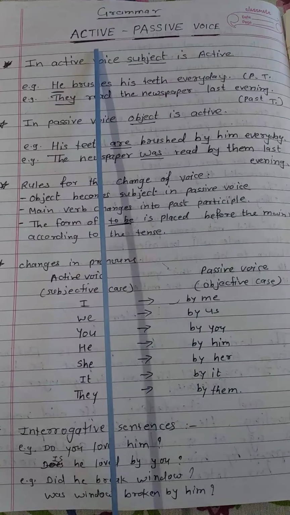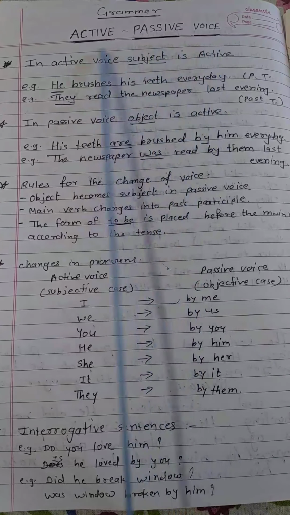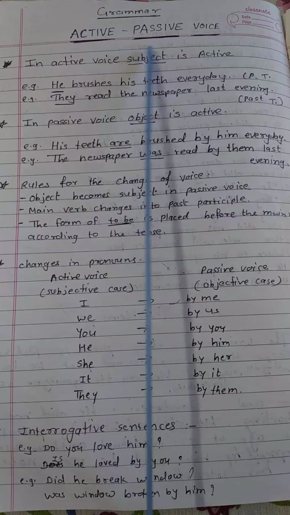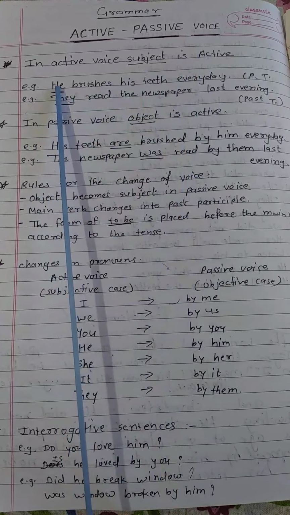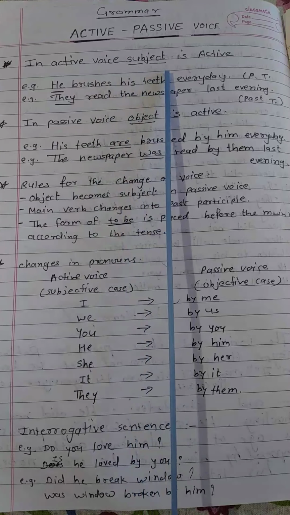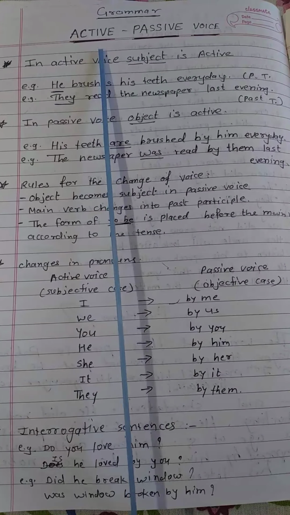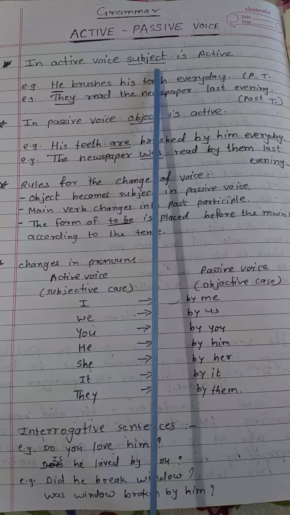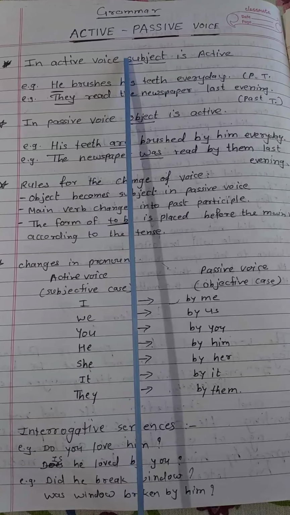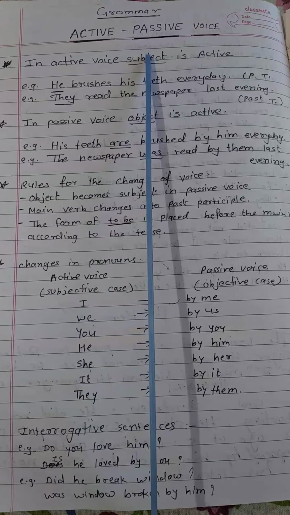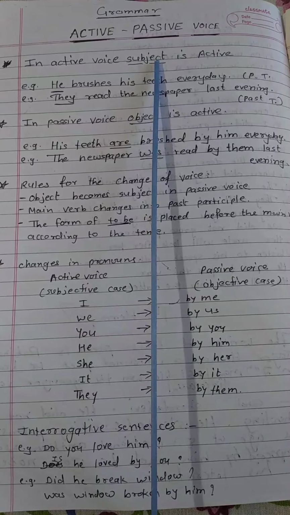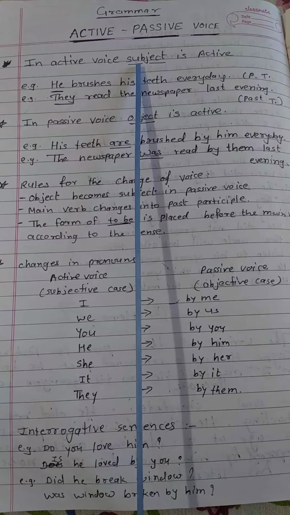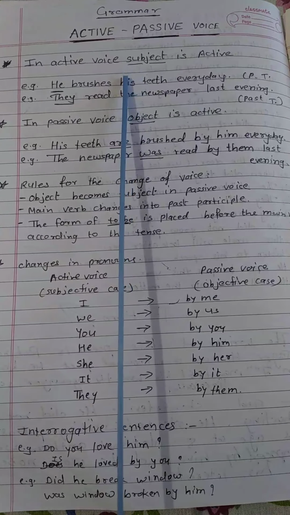So first of all, I'm teaching you this concept, active passive voice. First of all, why is it called active passive voice? You know, students, in active voice, the subject is active, so it is active voice, right? Now you will ask me the question, students, what is a subject? Subject means the doer of the action, right? As an example, I study well. Who studies? I. So I is the subject, right? Because I do that action.